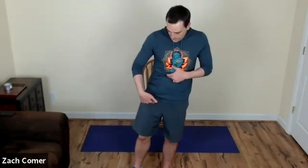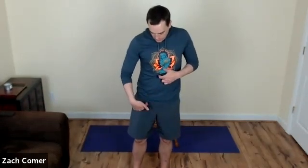Now, the psoas muscle has multiple functions. If there's a most important muscle in the body, the psoas has got to be right up there at the top of that list. It attaches from the front of your spine to the top of the femur, so it crosses your hip joint. The lower 5 vertebrae, L1, 2, 3, 4, 5. From there, it's originating, coming down to here.